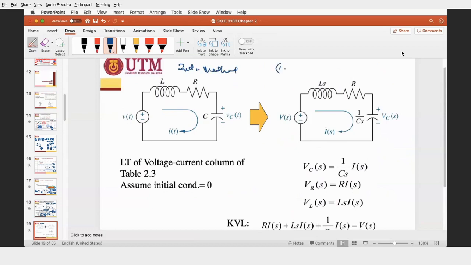So now, first Laplace the component. Laplace component L, the impedance becomes Ls. Correct? j omega L. So hopefully everybody remembers this one. Laplace R, we don't have any differential equation, so R stays R. Then you Laplace the C. You can get the impedance of C. Impedance of C is 1 over Cs. So we Laplace the component at circuit level. Laplace L, R remains R, and Laplace C becomes 1 over Cs.